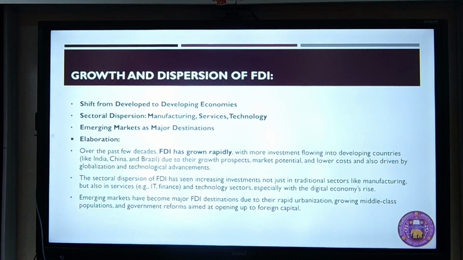So we will study in Unit 2, there are certain regional trade groupings like SAARC, like ASEAN, like BRICS. They are all emerging economies, and these are the economies which are actually getting benefited out of foreign investments. So economies like India, China, Brazil, the BRICS economies, are also getting a lot of inflows of foreign funds.